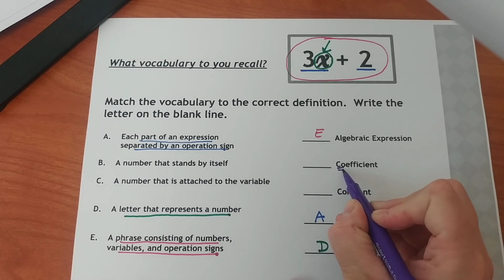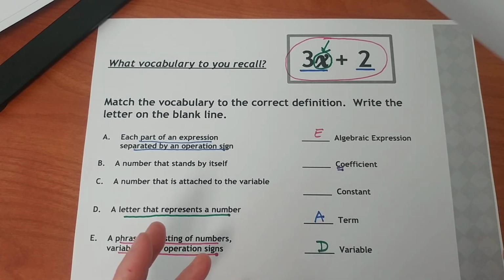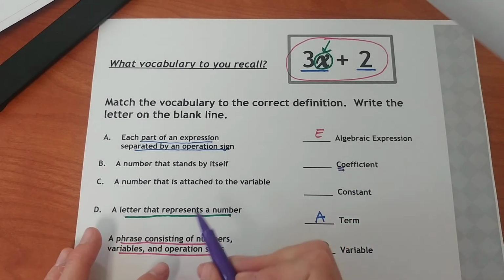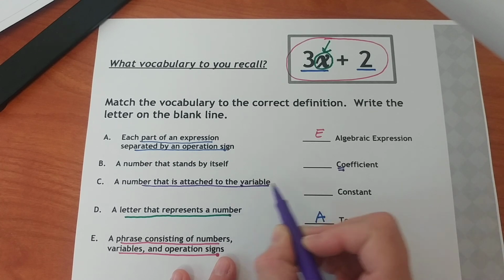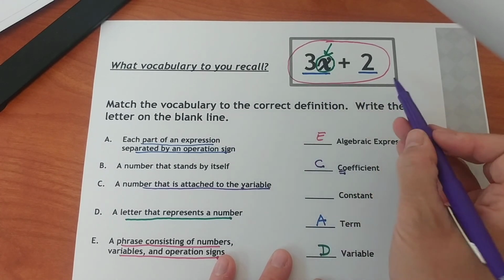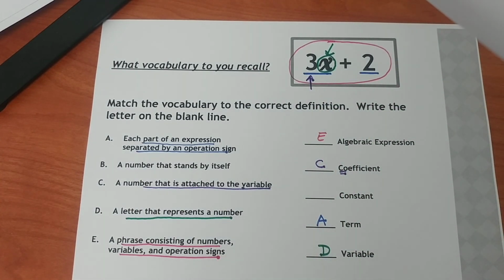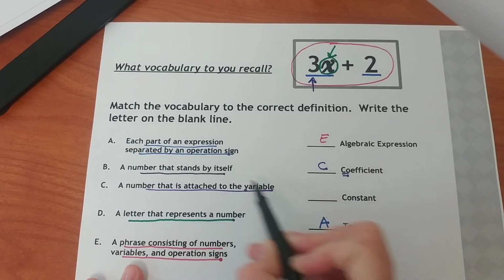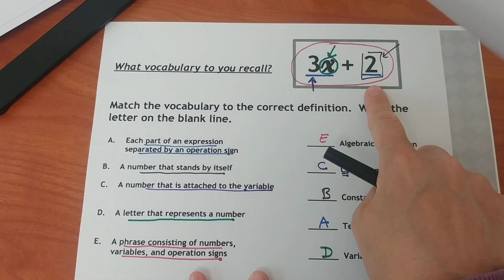Think of that prefix co, like co-teacher, co-worker. Co-teachers work together, they teach together. Co-workers, they work together. Co means with or to come together. So a coefficient is a number that's attached with the variable. So the coefficient in this expression would be the number 3. That's our coefficient. It comes with the variable, which would then leave the last one as our constant. A constant is a number that stands by itself. And so this right here, this number 2, that would be our constant, plus 2.